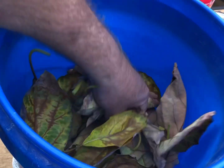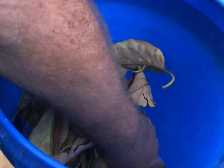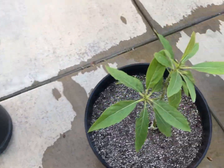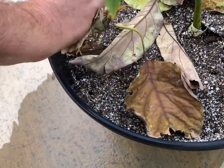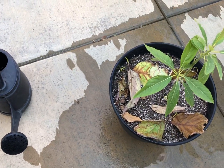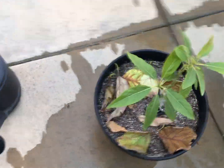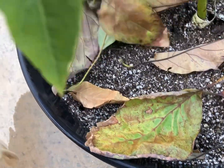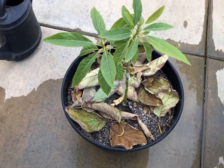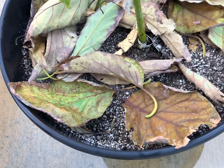Another little tip here, if you got some avocado leaves that have fallen on the ground, get some of them and when you transplant something over, scrunch them up a little bit, make a little mulch, and throw that on the plants too before you put your regular mulch on top, just to give this thing a little bit of the natural nutrition it needs from avocado leaves. And these are off the other Jan Boyce I have here. So they're the same species or variety. So then we'll throw our mulch on top of this, and we've given it the same variety of last year's Jan Boyce leaves. Allow this thing to absorb a little nutrition from it.